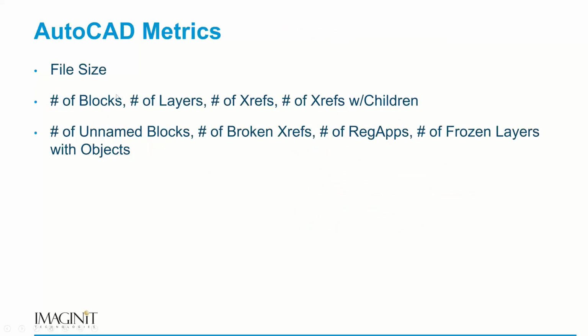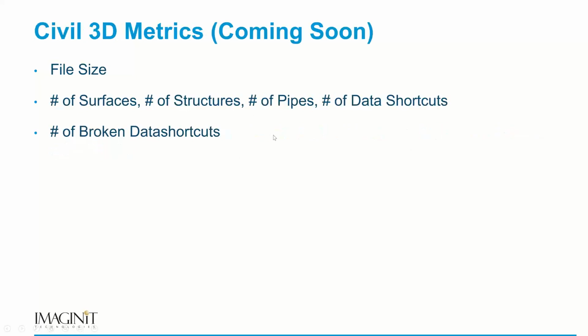As I mentioned, on the AutoCAD side, still relatively modest. We're just looking at some of the basic AutoCAD things that we can measure, and really just moving into cleaning up issues, or things that we think are good practices or bad. That's an area of growth for us, but we've got some of the basics within AutoCAD.